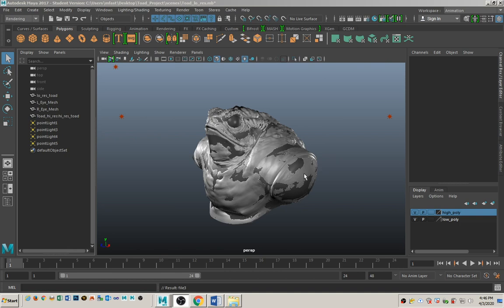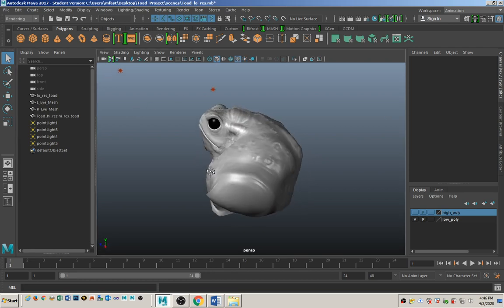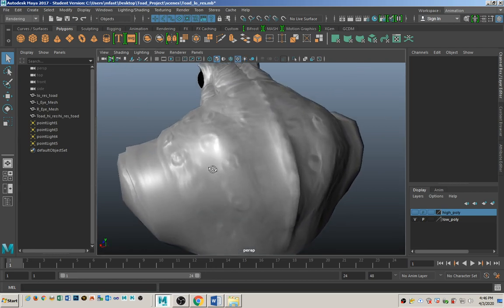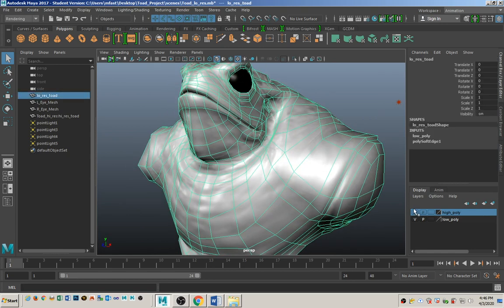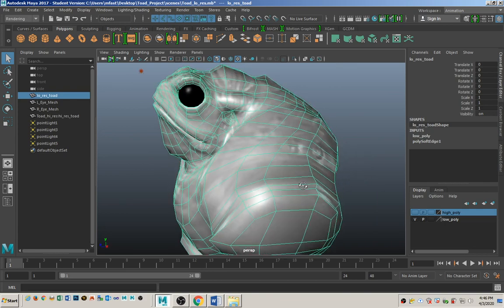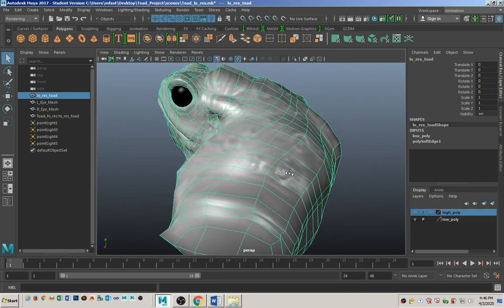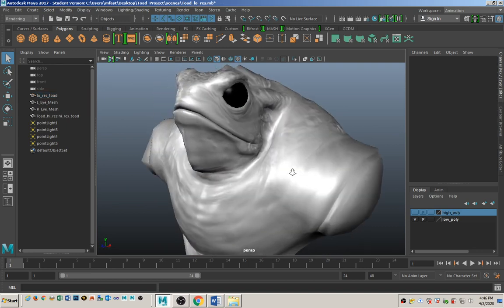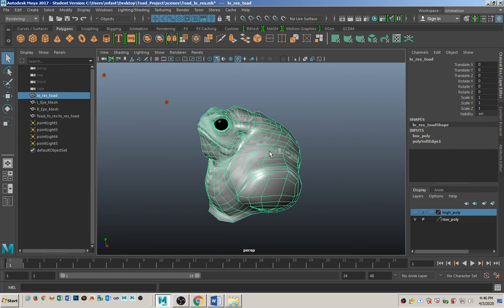Okay, so now if we hide the high poly frog and we press 6 on the keyboard, you can get a hint of what it did. You can see that it sort of took that. So again, this is the low poly frog, not the high poly frog. So it took that detail off of it, the color detail, not like a normal map, and it transferred it over onto the low poly frog. Now we can actually get a better look than this using that map by attaching the image file to a different channel in the material.